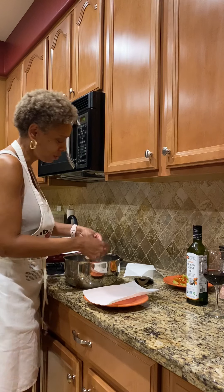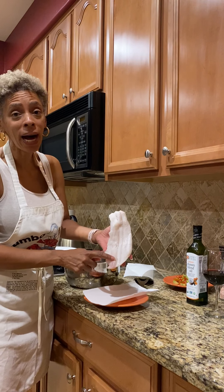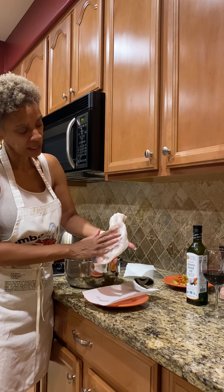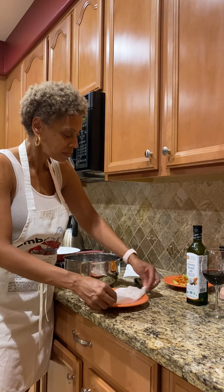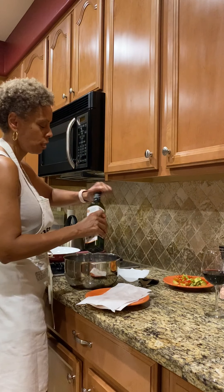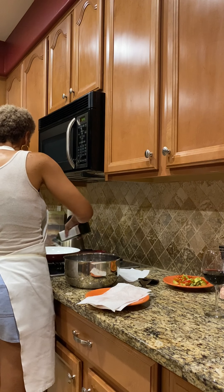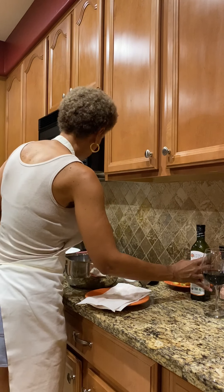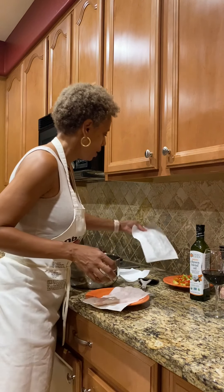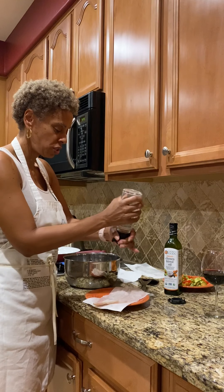When you pick this up, you'll notice that because it's been sitting in lime juice, if you look at the meat, you'll see the pinkness. Whenever you're buying fish, you want to make sure it has that nice color of pink. But because it's been sitting in lime juice, you'll see it has more of a white color to it, which makes sense. Then I'm going to use my avocado oil and just go back and forth to cover the bottom of the pan. The goal is not to deep fry the fish, but simply to grill it.